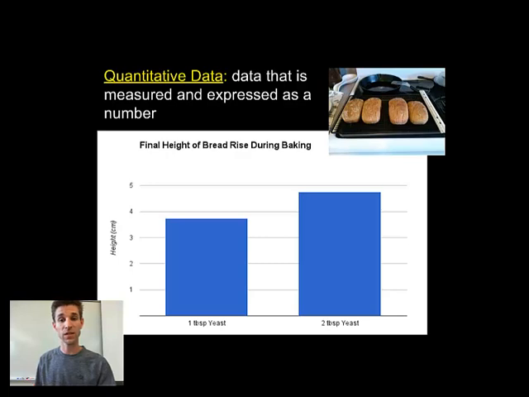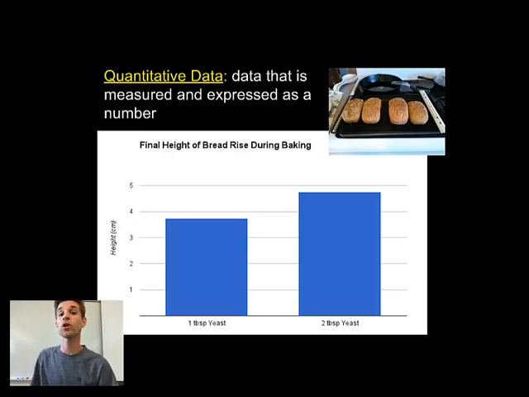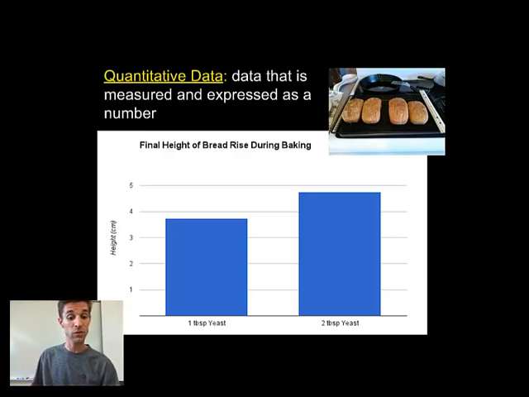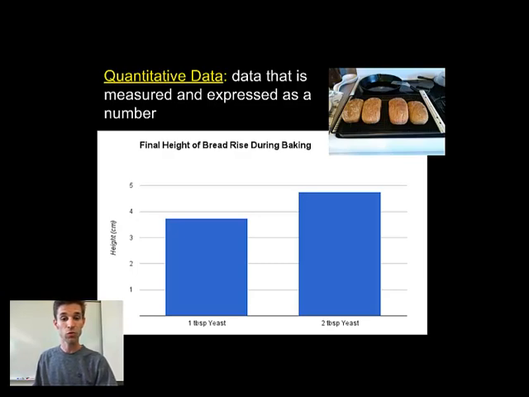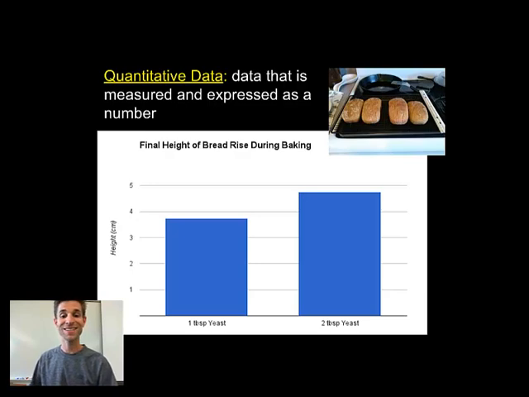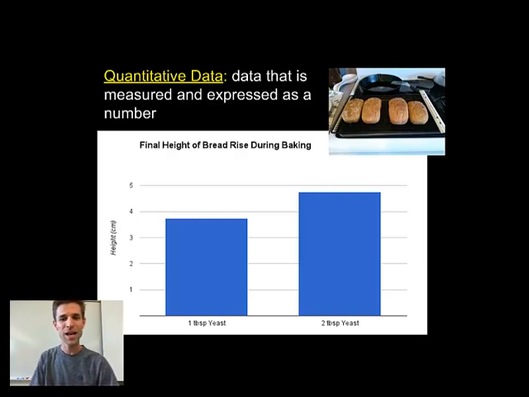There are my loaves of bread. The ones on the left-hand side are the one-tablespoon yeast mixture; the ones on the right-hand side are the two-tablespoon yeast mixture. This is my quantitative data — data in the form of numbers. I took a ruler and measured in centimeters how far the bread had risen to its final height after baking. The one-tablespoon yeast rose on average 3.75 centimeters, and the two-tablespoon yeast bread rose to a final height of 4.75 centimeters. This data supports my hypothesis that when more yeast is added, the bread rises more — although it's not that big of a difference. It looks large on my chart, but about the width of a fingernail is about a centimeter.